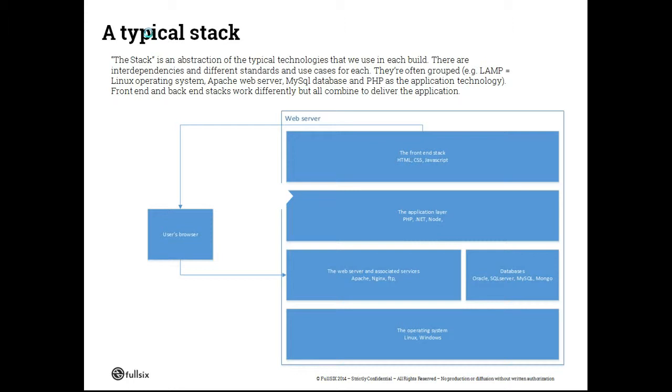But what do I need to do to give him that website? I can't just give him the HTML, CSS, and JavaScript, because he might have given me something very specific, like a search term that I need. So what I'm going to do is I'm going to go to the application layer. The application layer is going to understand that request, and it's going to say, okay, I need to construct a web page to send back to this guy.